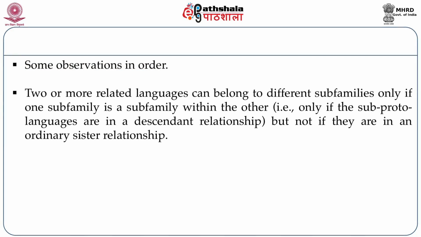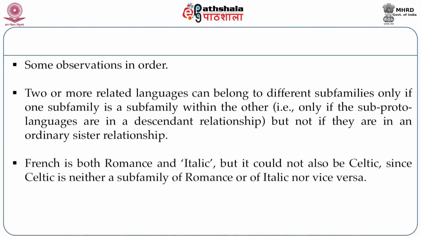2 or more related languages can belong to different subfamilies only if one subfamily is a subfamily within the other. That is, only if the sub-proto-languages are in a descendant relationship, but not if they are in an ordinary sister relationship. French is both Romance and Italic, but it could not also be Celtic, since Celtic is neither a subfamily of Romance or of Italic, nor vice versa.